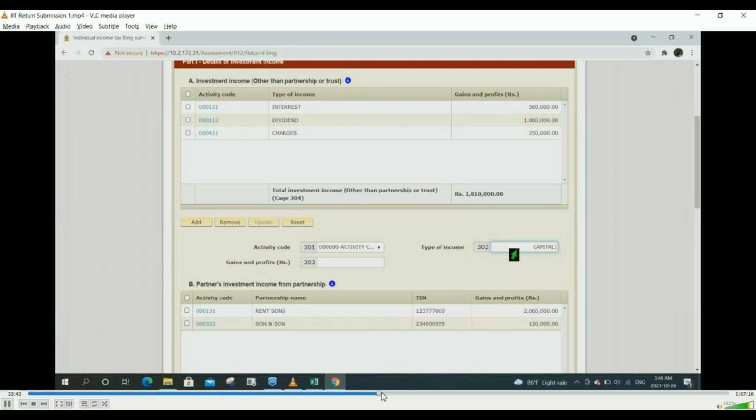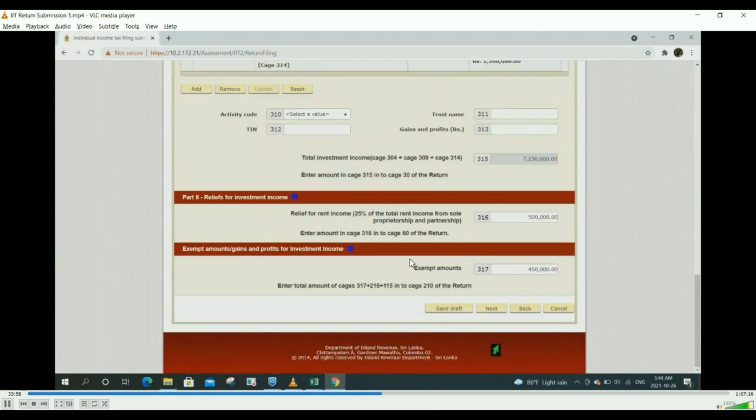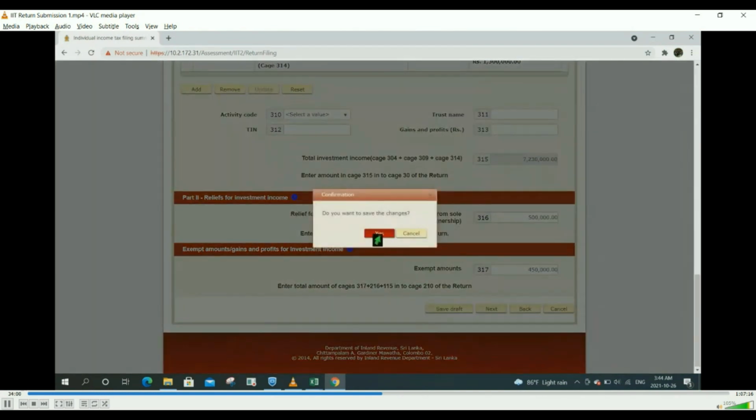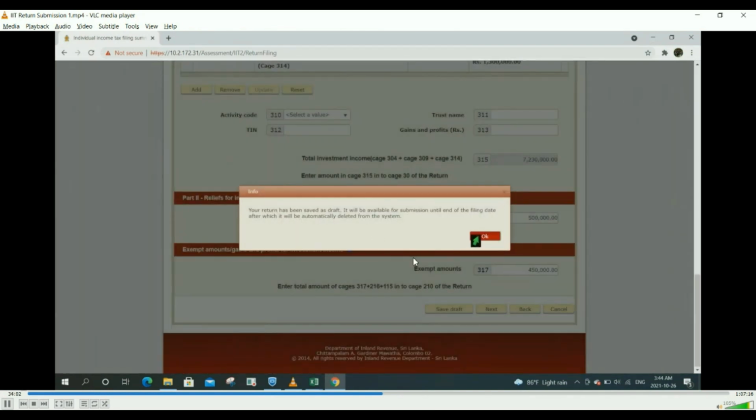It is capital gain. Then enter the gain amount in cage 303. And next, click on add and the record will be added here. Then we can click on save draft. Then click cancel.